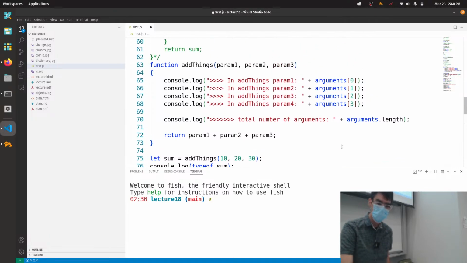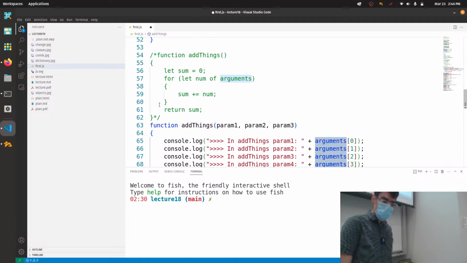The function blocks themselves have this extra variable called arguments, and arguments is an array of all of the arguments that have been passed to the function. So you can inspect what the extra values are that you have passed beyond the length of the named parameters that you've got here. And then you can do things like this commented out function where I want to pass however many arguments I want. I don't want to define how many. I'm just going to accept none, and I can pass as many in as I want. And I can iterate over the arguments array and then accumulate the sum.